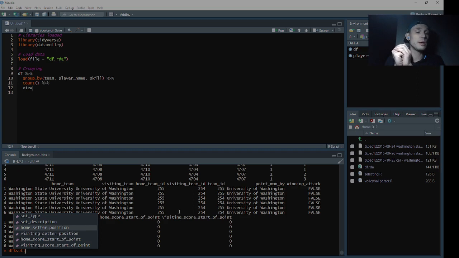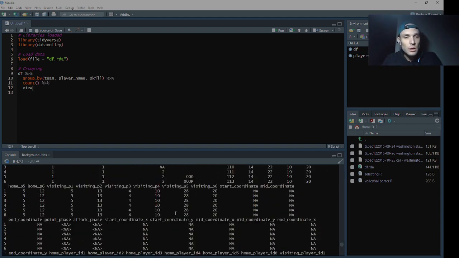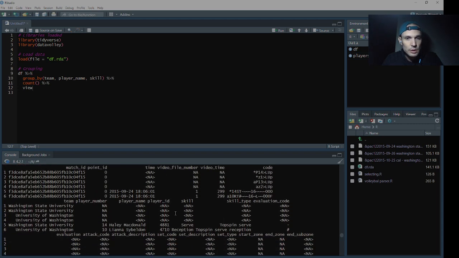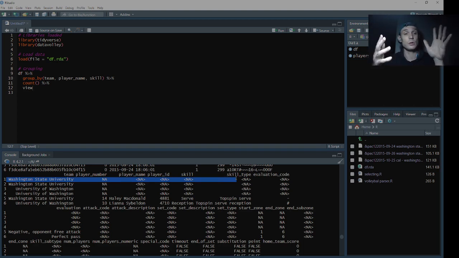That's another video we'll have to make, getting the setter position for each of the rows for their respective team. Because right now you only have the home team rotation and the away team rotation, so it gives it to you every single time. If we look at the team name in order, it's going to return Washington State, and I don't know if they're home or away. Since I don't know that, I don't know whether the home team rotation or the visiting team rotation is theirs. So you have to know that stuff if you want to do some of this, right? That makes sense.